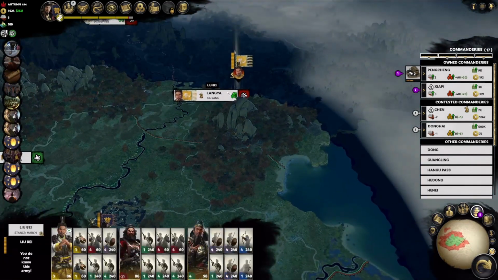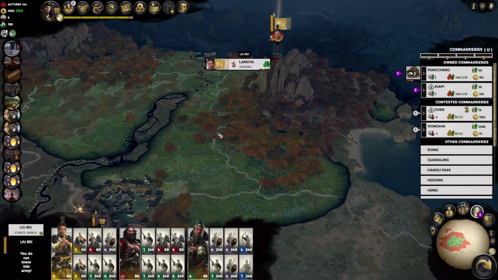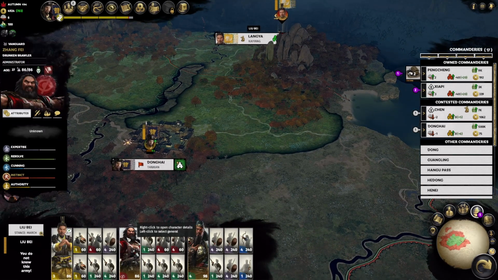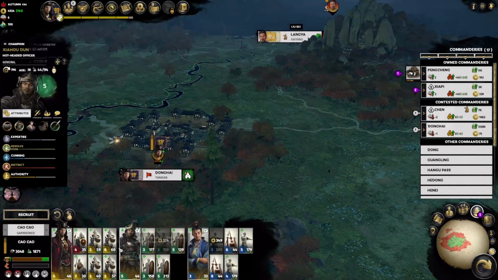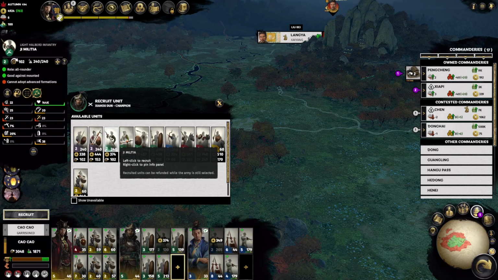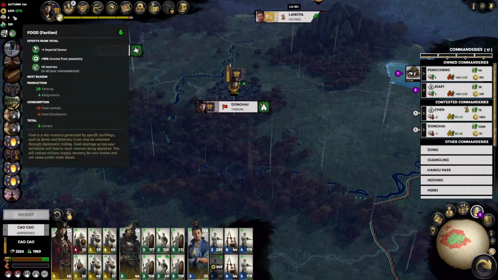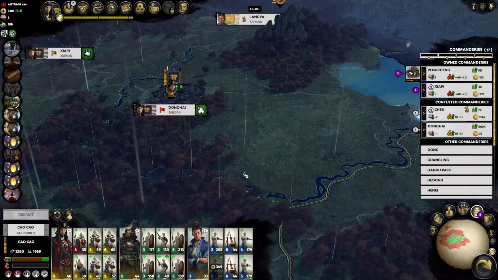And what kind of army comp does he have? Yeah, there is some, the archers. Not that many archer units, but a lot of strong cavalry. You know what? Let's recruit one more ye militia. Let's get another crossbow. Now it's looking better.